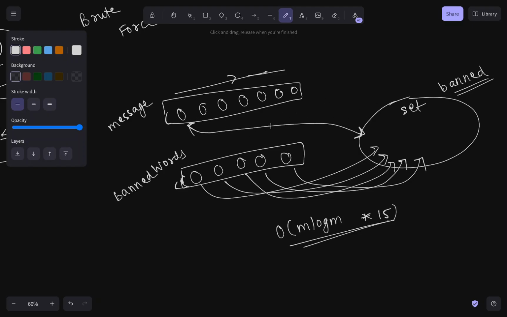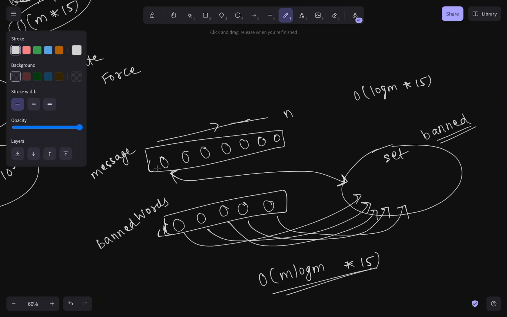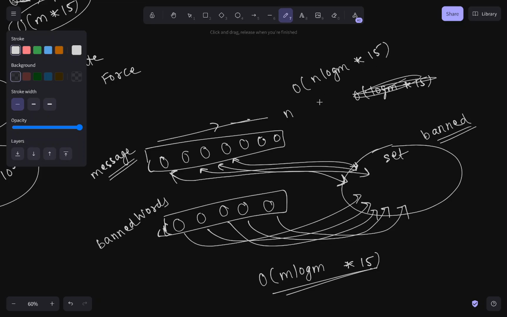You can check for each and every word in big O of log m into 15 time complexity. And since you have around n strings in the message, in this array with name message, so overall time complexity for checking out all the strings would be big O of n into log m into 15.